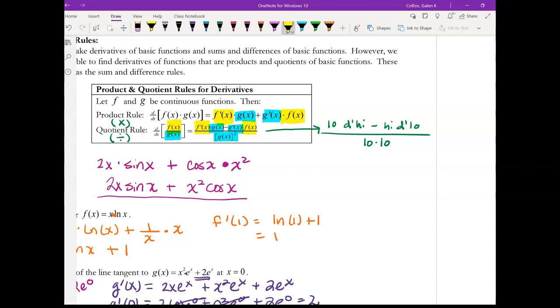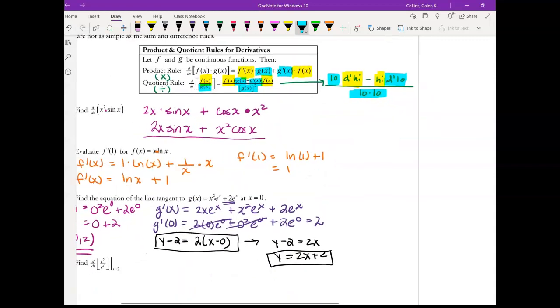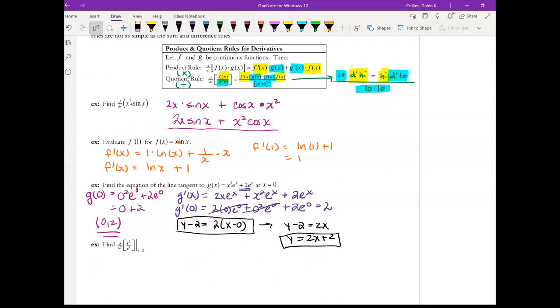So low, in this case, is g, the function on the bottom, the denominator. D high means take the derivative of the numerator, the function on top. So low d high minus high, the function on top, d low, in this case our g prime, all of that over low low, which would be the function on bottom squared. And that's a stupid saying, and it doesn't mean much, but I don't know, it's been helping me remember the quotient rule since 2001. So if it helps me, I hope it might help you too.